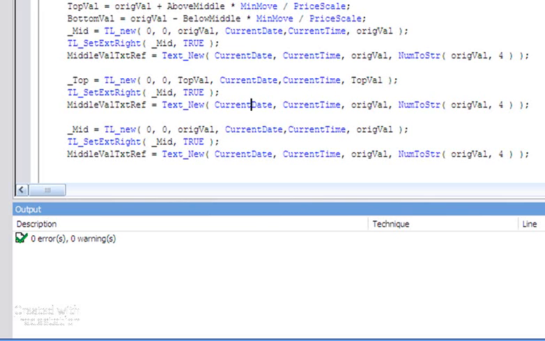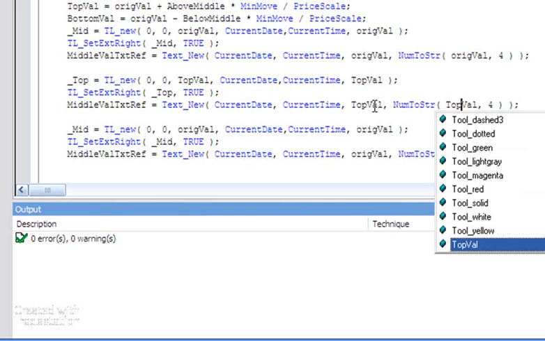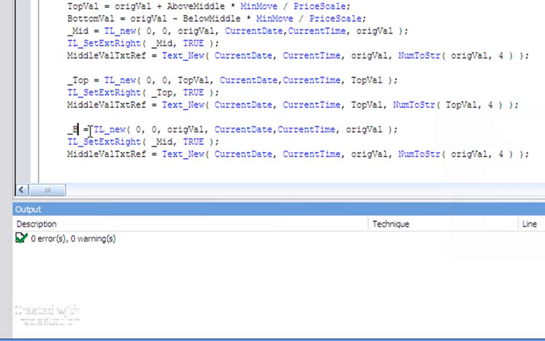I'm going to extend that to the right as well, top, and again let's just change those values, top val, top val. And then finally for the bottom, very similar, just going to modify this.